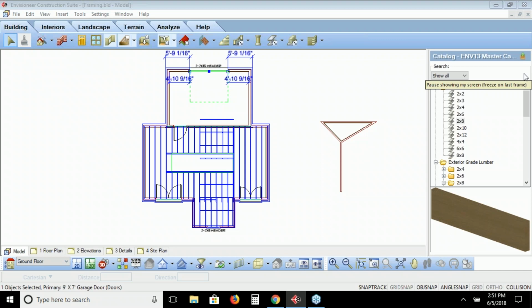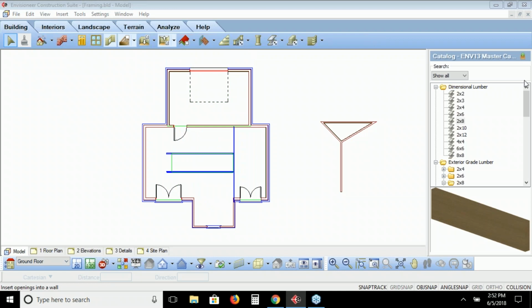And let me just grab our structural floor. I might have got rid of it by undoing too much here. I think I may have erased our structural floor. So let me just put that on for just a second here.